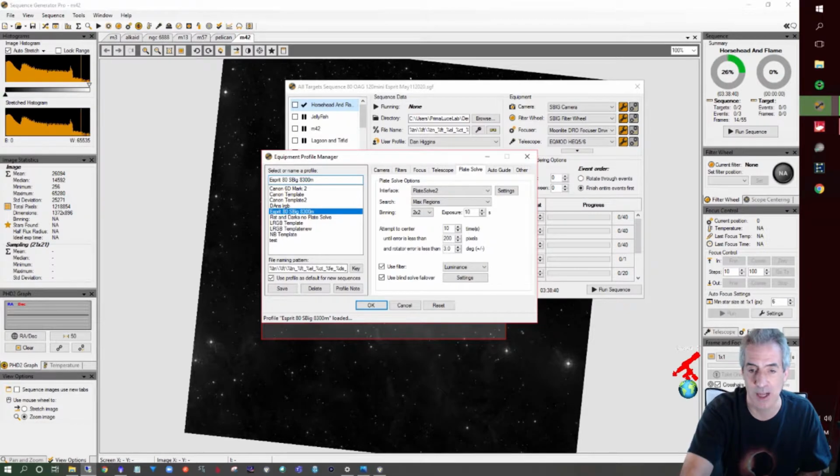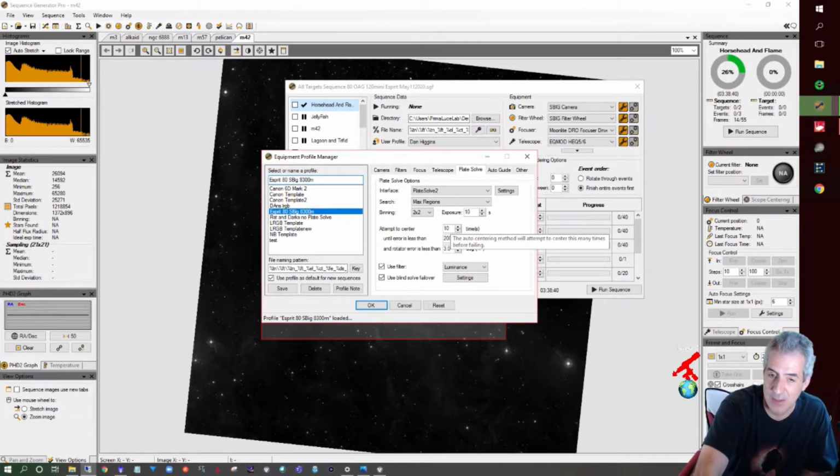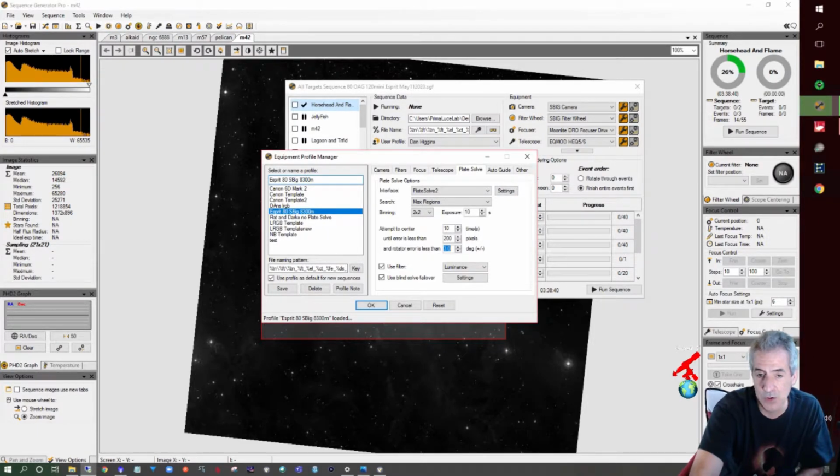I attempt to center 10 times, even though it does it a lot less times than that. It's usually 1 or 2 times, but in case there's an issue, I leave it up to 10. I have an error of less than 200 pixels, and a rotator error of less than 3 degrees. Now, if you don't have a rotator, you don't have to worry about that. For Use Filter, I use the luminance filter.